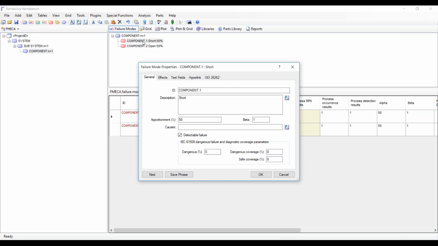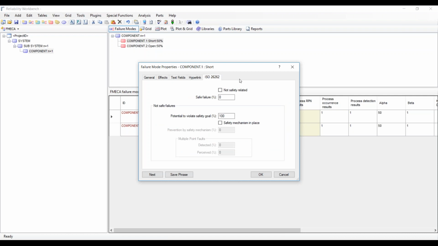Now there's quite a lot you can do with a failure mode. For example, you can set up IEC 61508 parameters. Tell the program what percentage of failures are dangerous, what the diagnostic coverages are. This is useful if you are dealing with, say, a FMEDA under IEC 61508. You'll see also that there is an ISO 26262 tab as well.